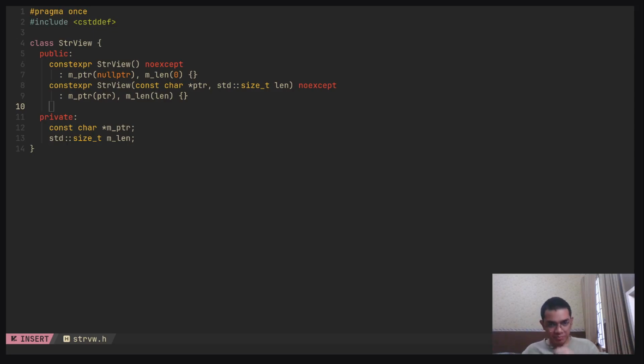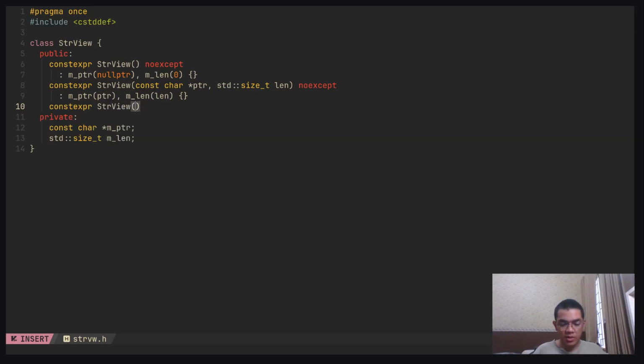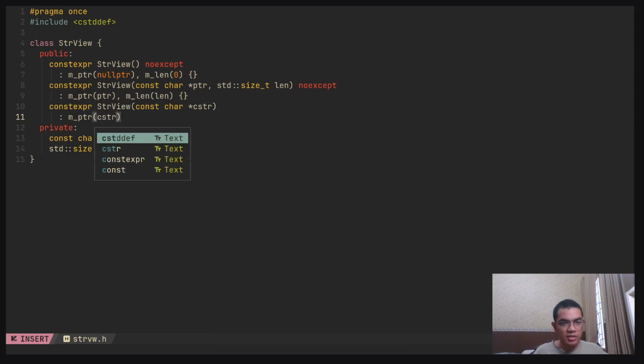Explicit length, I mean. Now from a null terminated C string. This is quite a long one to deal with. So what we're gonna do is from a null terminated C string, which will be the const char pointer. This will get the cstr. Then I want m_pointer to be the cstr, the C string, and comma. The length is, holy cow. Okay, the length will be something nasty.